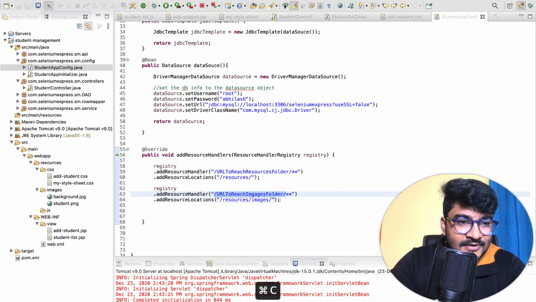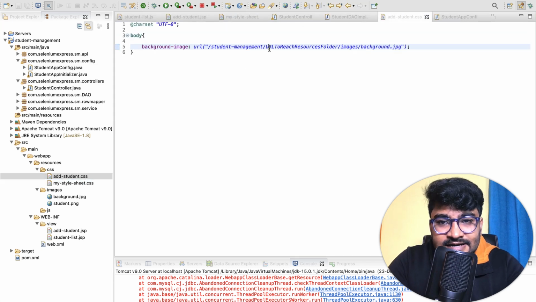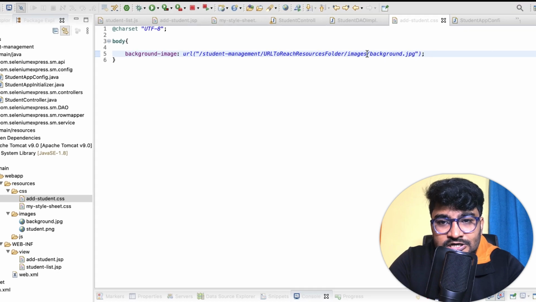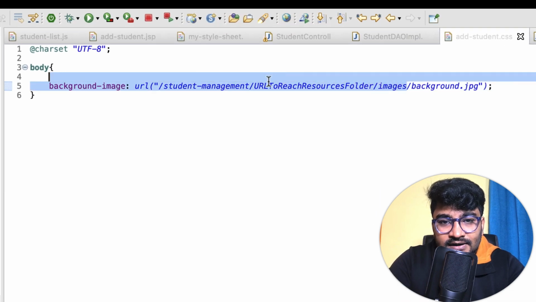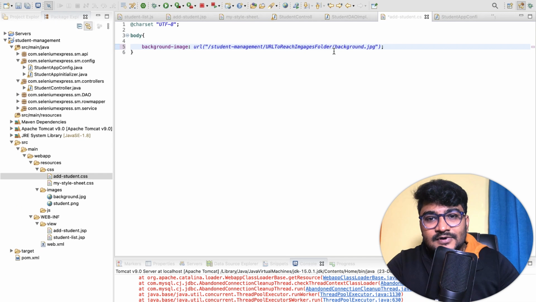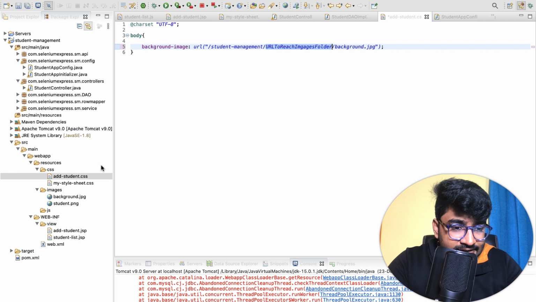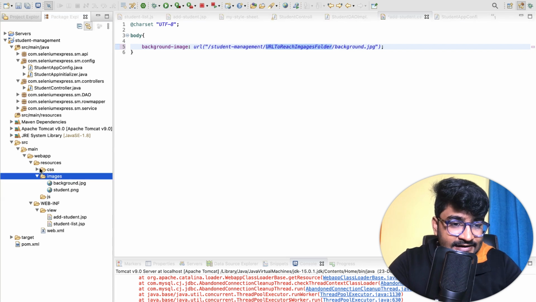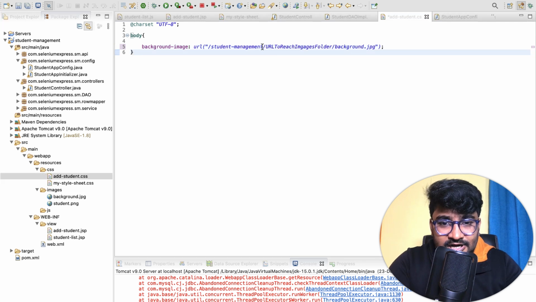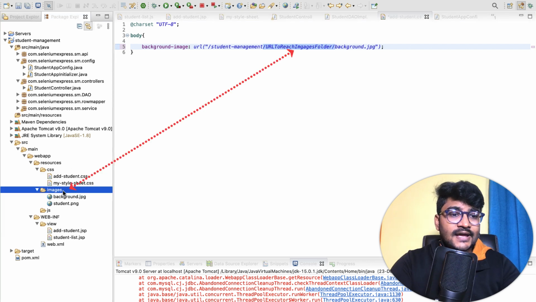So I can copy the same URL right now, and where I have that style sheet right here, instead of saying URL to resources folder /images, I can directly say this. Let me remove all this. Let me do Command V. You can see that I have removed that images part. So right now this URL is going to point to the images folder, till images. It is going to point to resources /images, and inside this folder we can look for the background.jpg. So right now this particular URL is pointing till this. Okay, hopefully it makes sense.